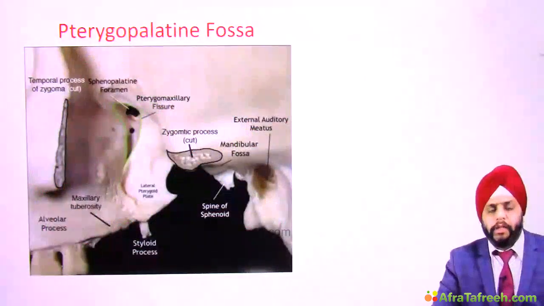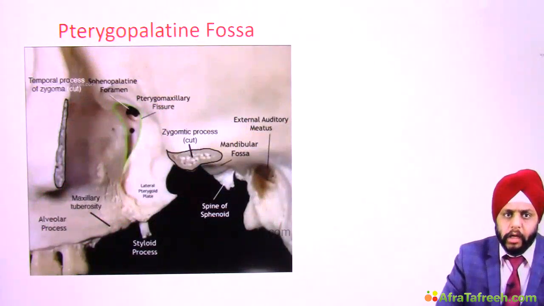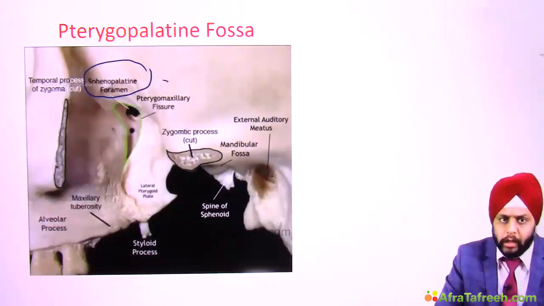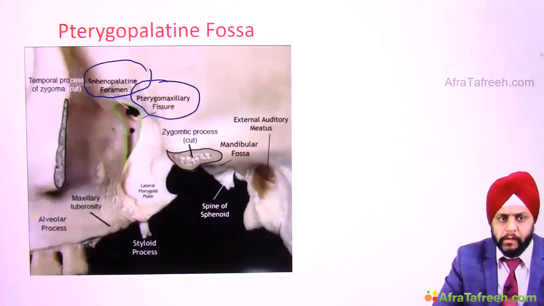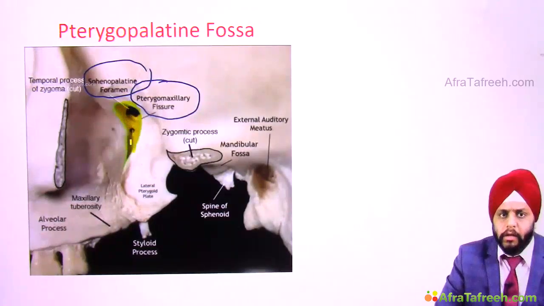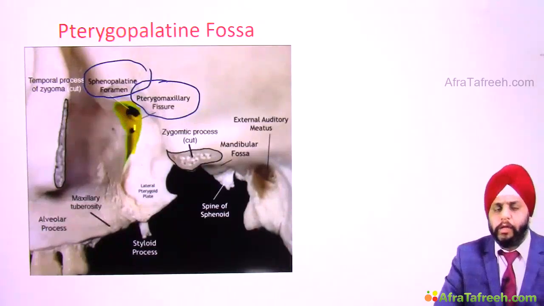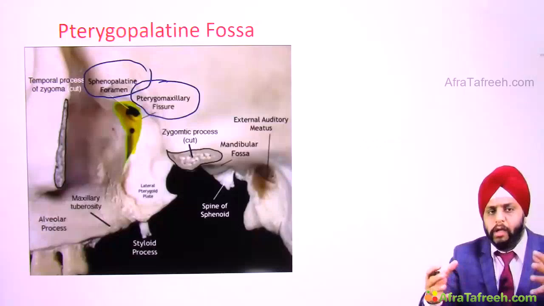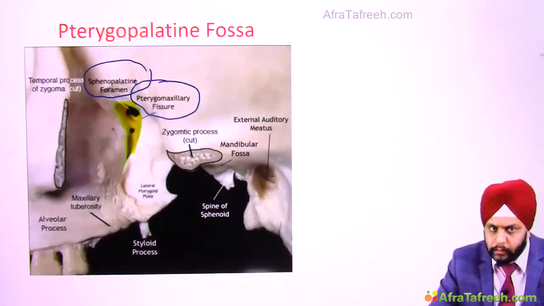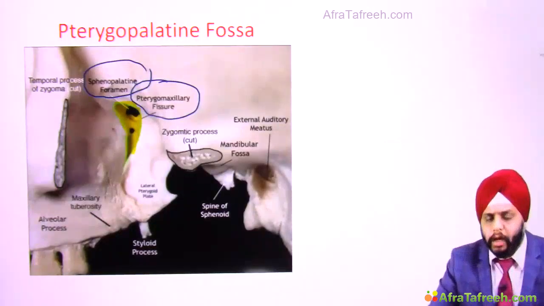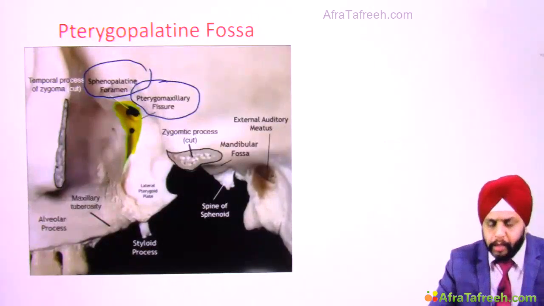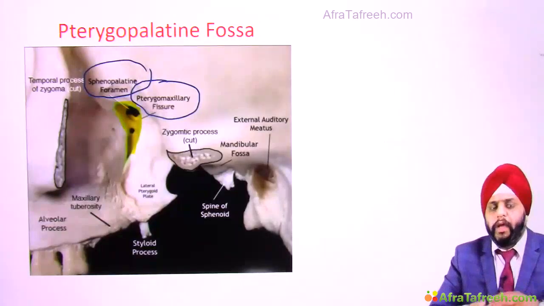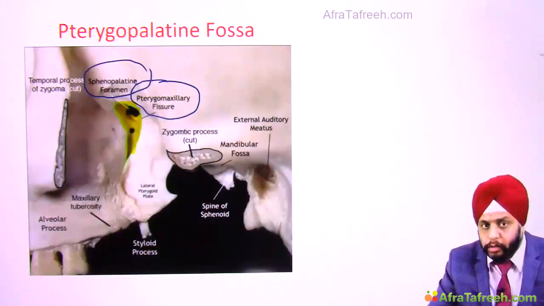Now let's look in this diagram once again. You can see the sphenopalatine foramen, right? And if you come out, you can see the green color marked, we have the pterygomaxillary fissure. Now in between them, there is a space over here. So this space is known as pterygopalatine, or you can say sphenopalatine fossa, where we have the sphenopalatine ganglion, right? And outside that we have the infratemporal fossa, right? Remember, in the infratemporal fossa we have another ganglion, that is the otic ganglion.